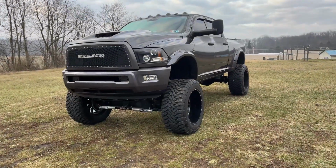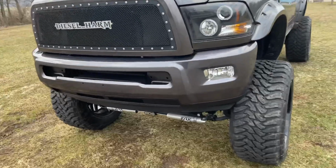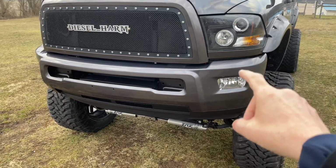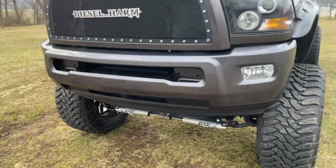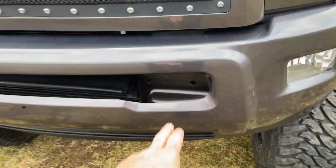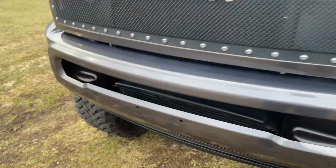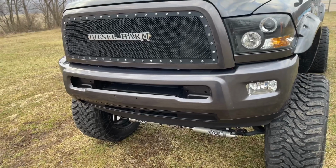Okay, we are back. We got the bumper reinstalled. I got the fog lights installed. I got the bumper brackets installed, and I got the front valence installed. So the only thing that I did not put back on are the tow hooks that go right here and here, just because I'm not sure what I'm doing with this space yet.